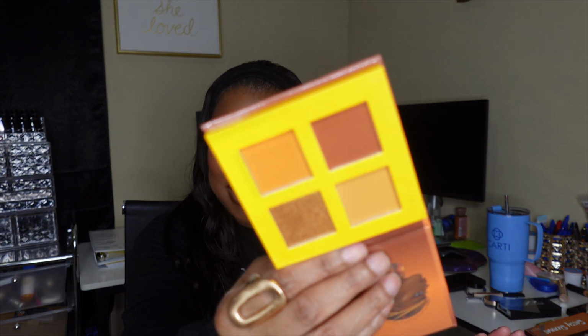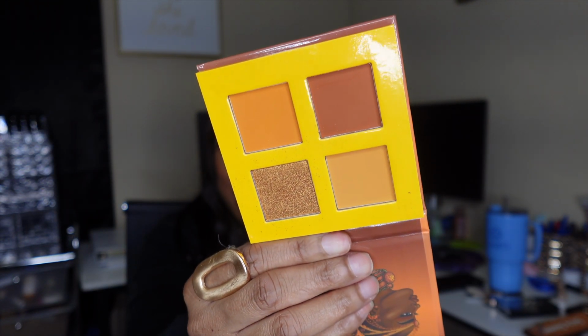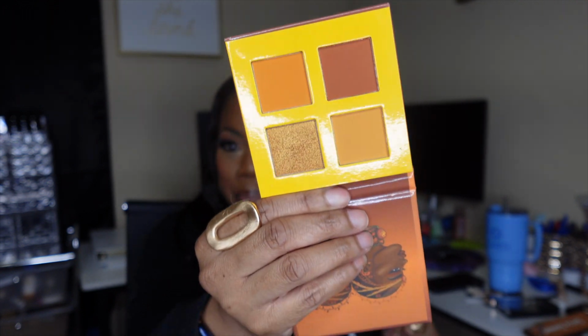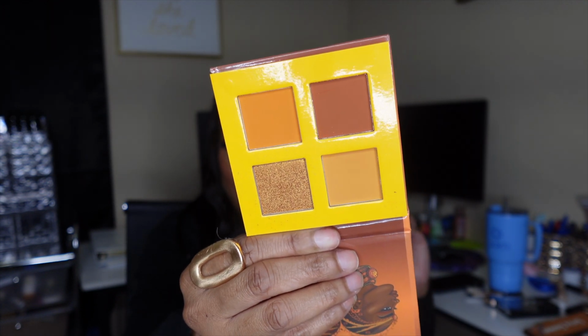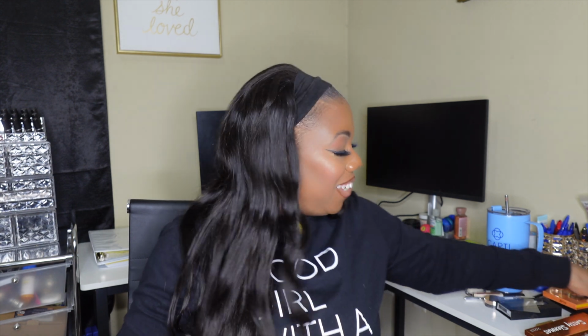again, multi-use palette. You could use this palette and get a couple of different looks with this palette. You could travel with just this palette and be good to go. I love a multi-use palette. Now, are all my palettes multi-use? Probably. But these ones are small. It ain't these big old palettes where you don't have room for other stuff because your palette's taking up room. No, these ones are small and you can take all 3 of these and you're good, right? That's the way I think about it.